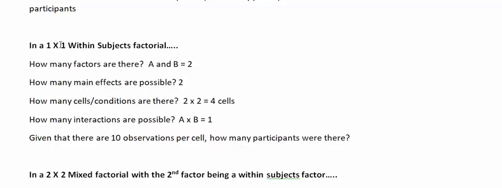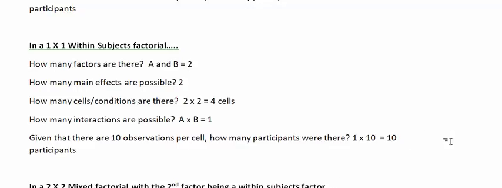And with that, what that will tell you is how many cells you have with different participants in them. And all you really have is one group of participants in this whole study. So 1 times 1 gives you 1. Now, if there's 10 observations per cell with different folks in it, all we're really doing is taking that 1 cell times the 10 observations, and we'll have 10 participants. The only trick of doing that is just going, hey, if it's a within subjects factor, I'm going to change that score, whatever it is, to a 1.